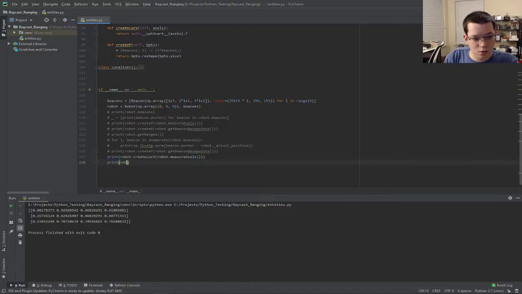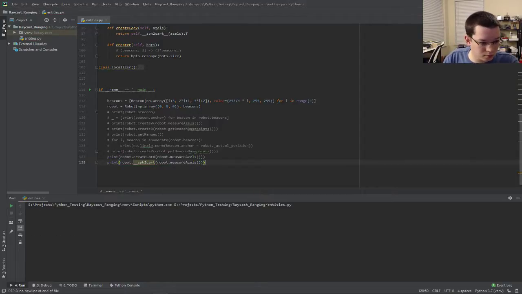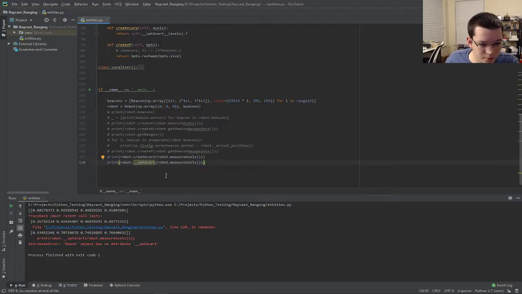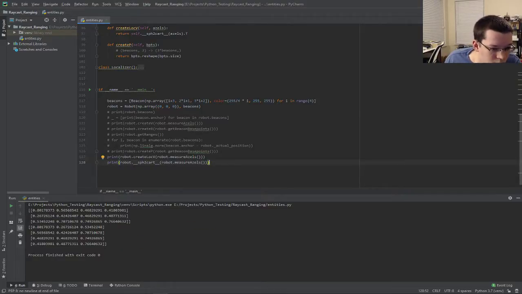And print robot, and for comparison's sake, we'll do print robot, measure as else, and we're going to do robot dot spherical to Cartesian of that. Uh-oh. Yep. Okay. Yes. Sweet.